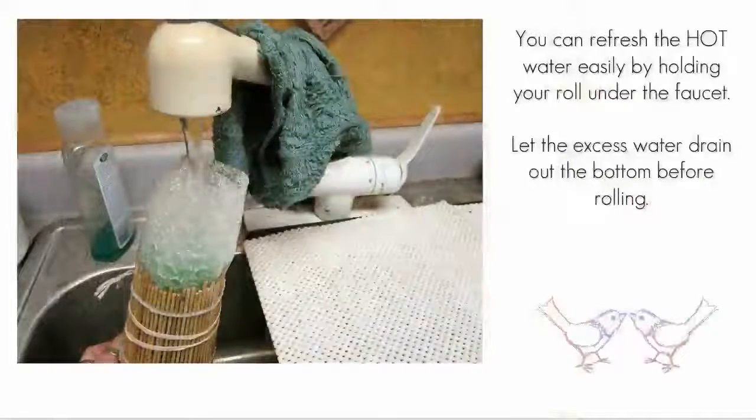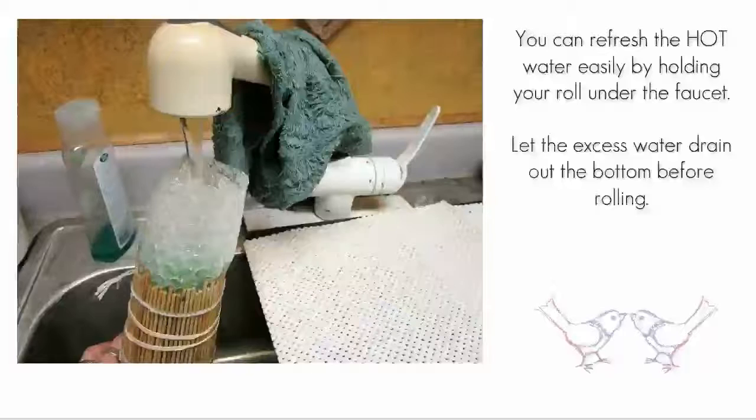Hot water encourages the felting process. It's a good idea to refresh the hot water as you work, and it's very easy to do just by holding that secure roll under the faucet long enough for hot water to heat the fibers again. Let excess water drain out the other end. You can squeeze it a little and then start rolling again.